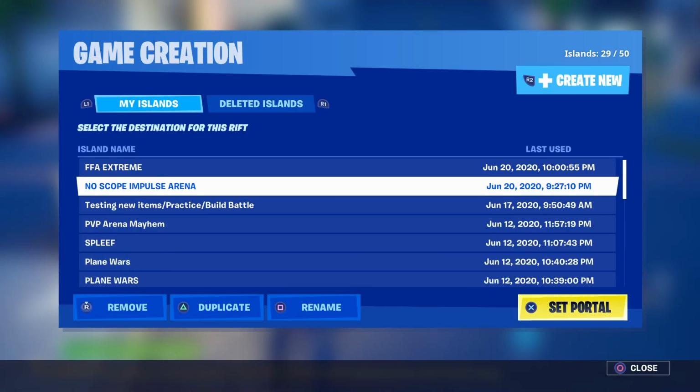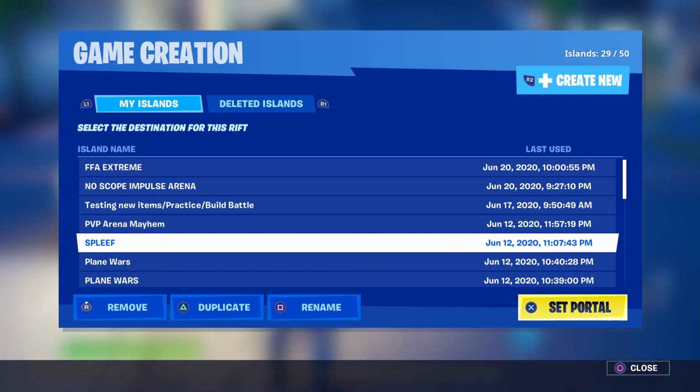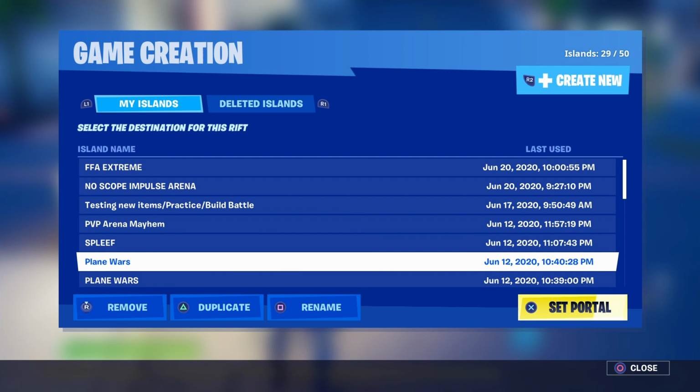Getting into it, we have No Scope Impulse Arena. Fun map, a lot of people love it. It's one of people's favorite maps. PvP Arena Mayhem. Now, this map's a bit weird. It's had a tricky meta. There used to be turrets, but I'll cover that in a map review. Spleef, fun map, but you can't really play it with randoms because it is easily exploitable, and people will probably exploit it.